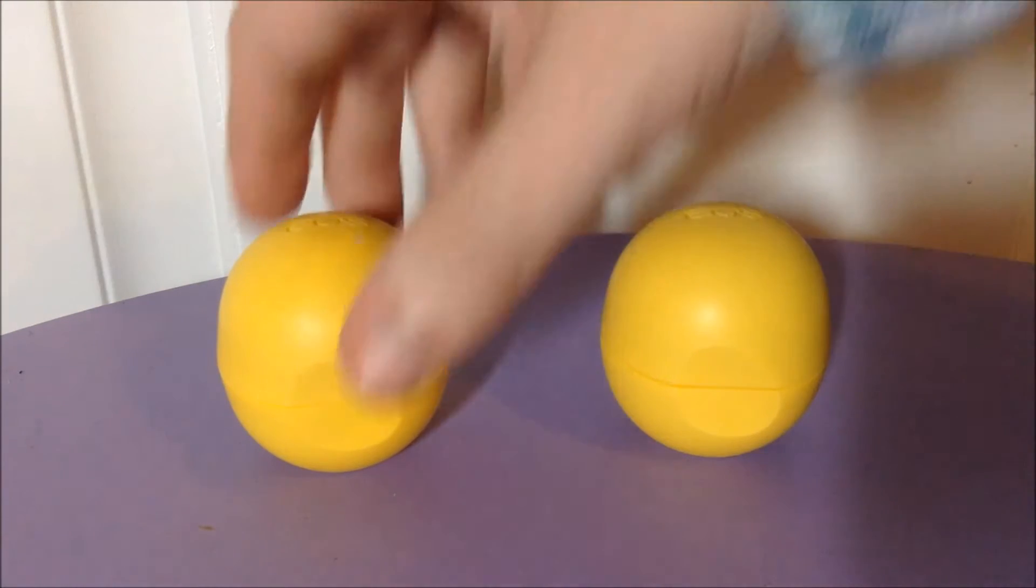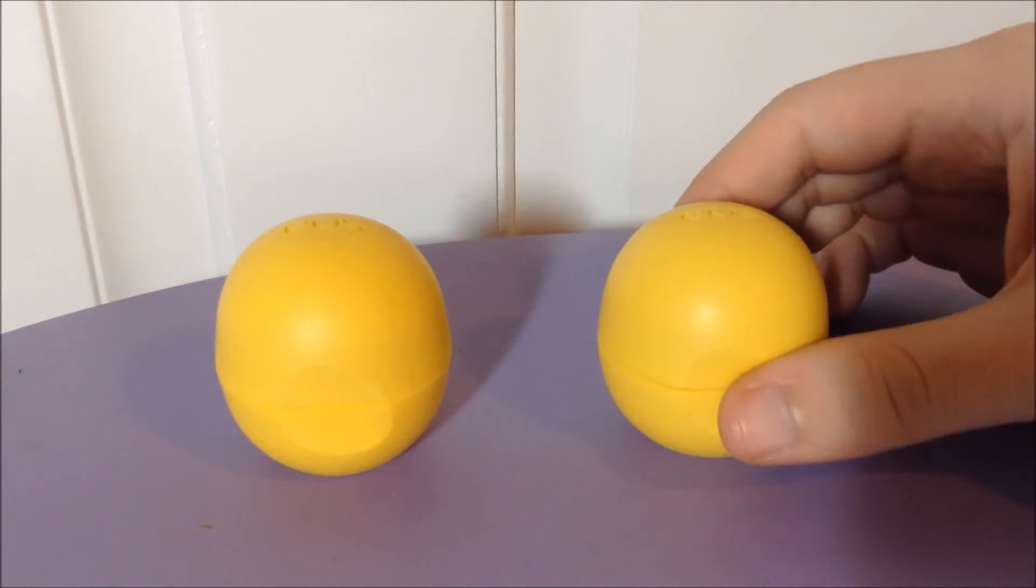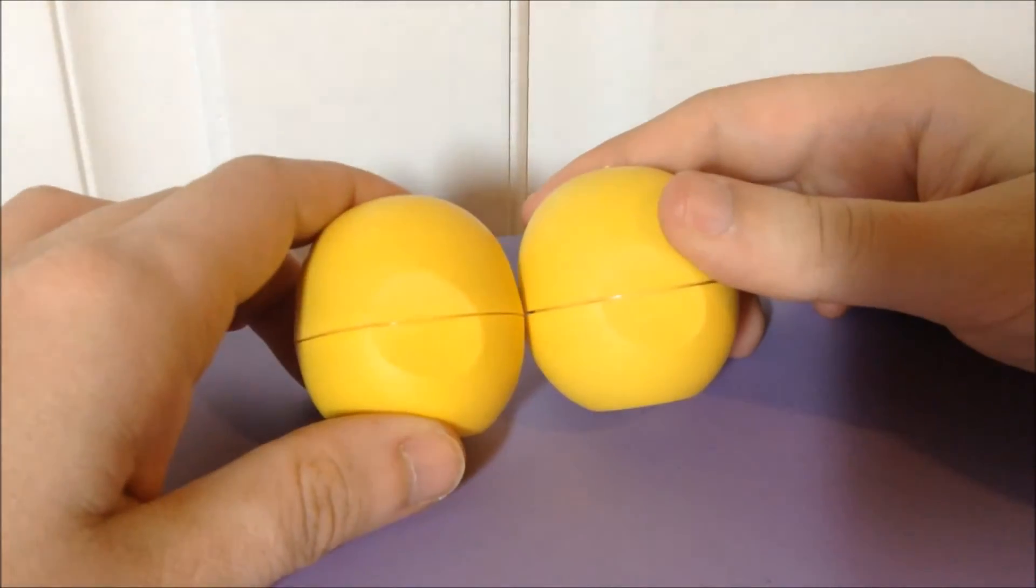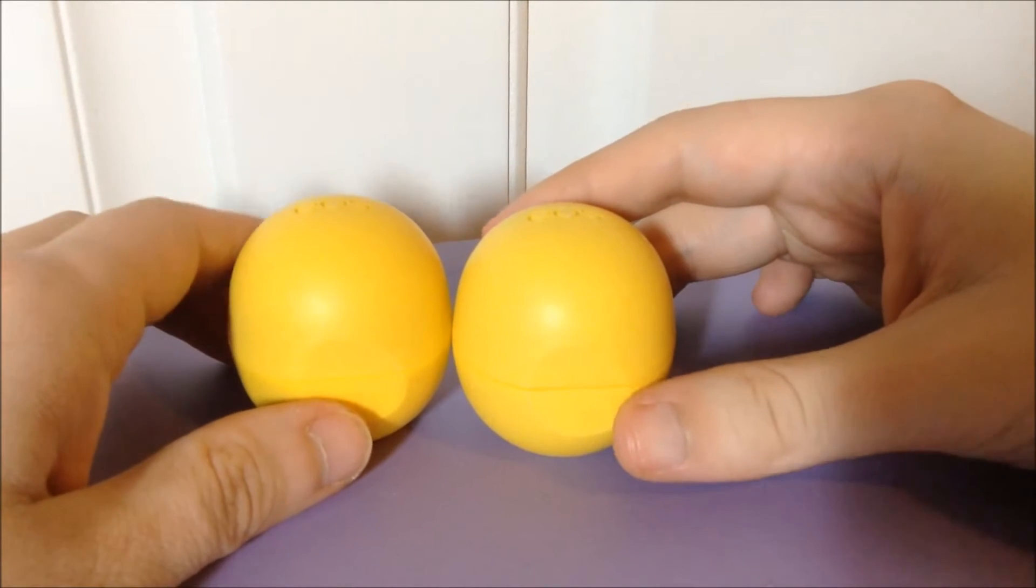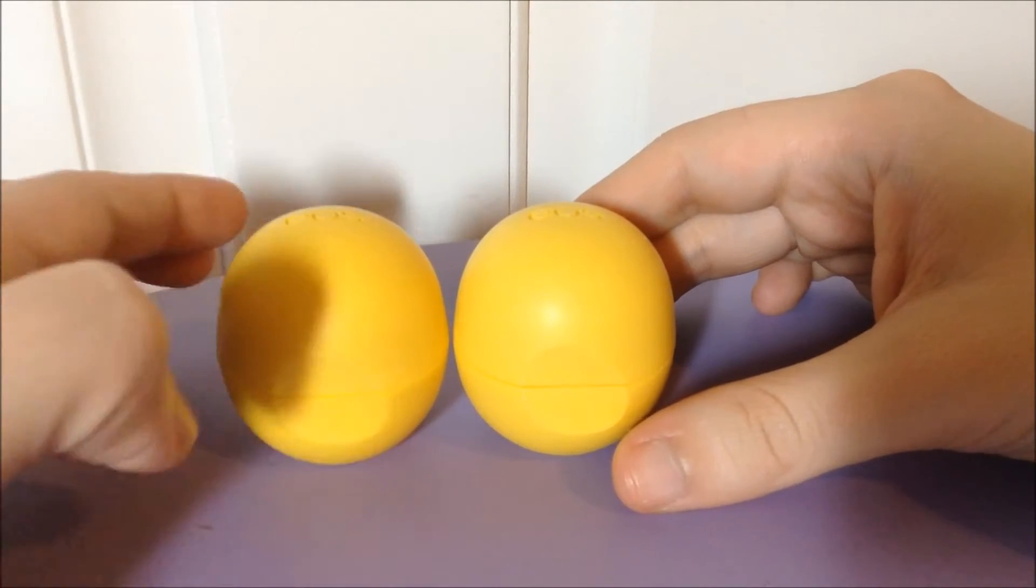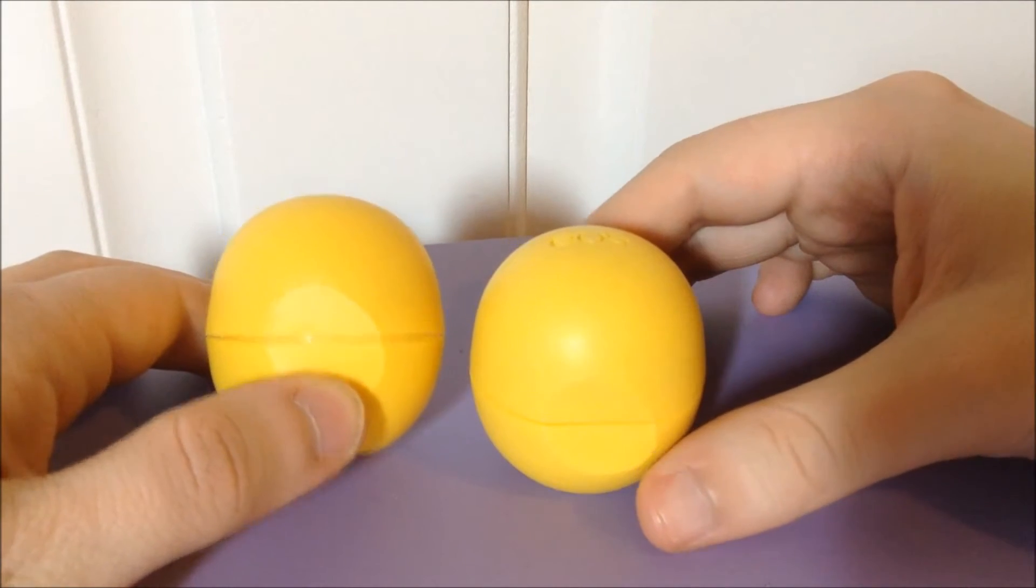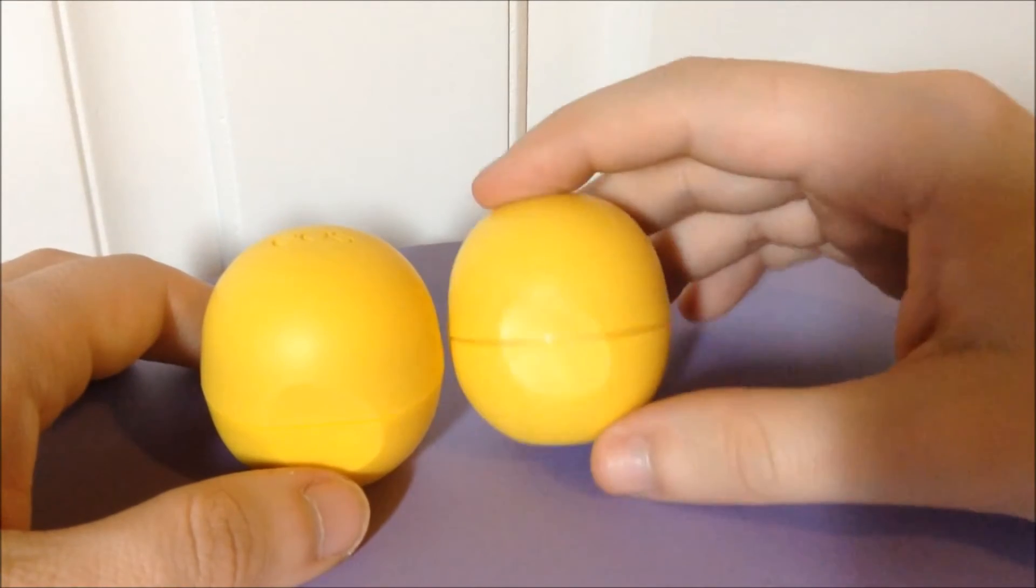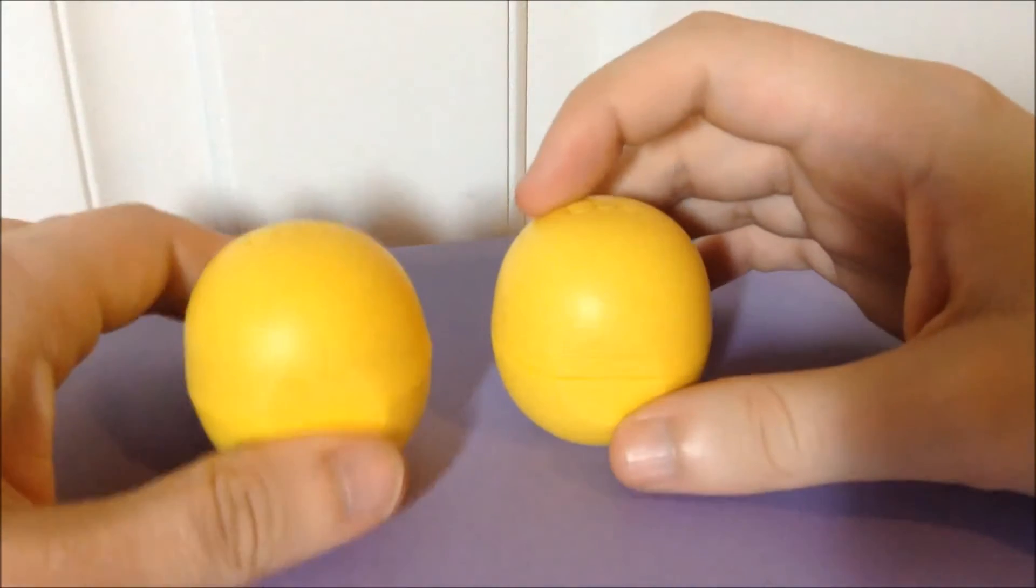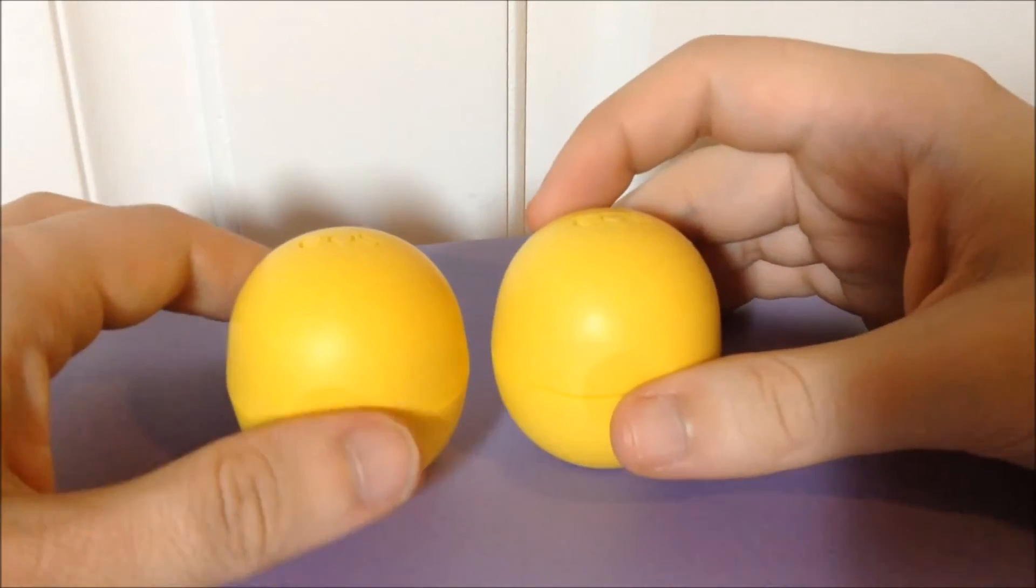So I marked the bottom of this one so I will not mix up which one's which by accident. Some things worth noting with these - the lines for the center line up height-wise, but on the counterfeit it's a little bit uneven around, whereas this one is perfectly evenly spaced all the way around. And it's thinner. So there's that.